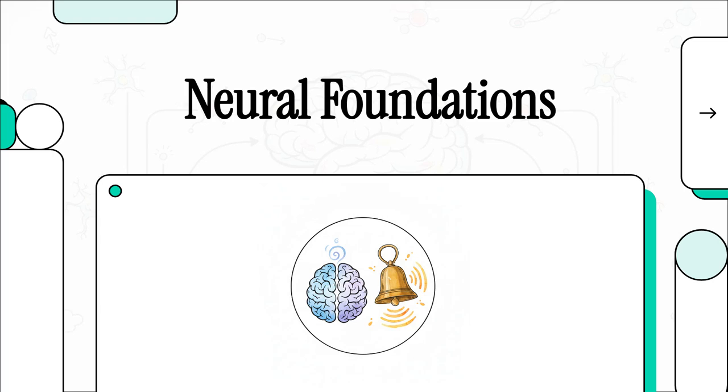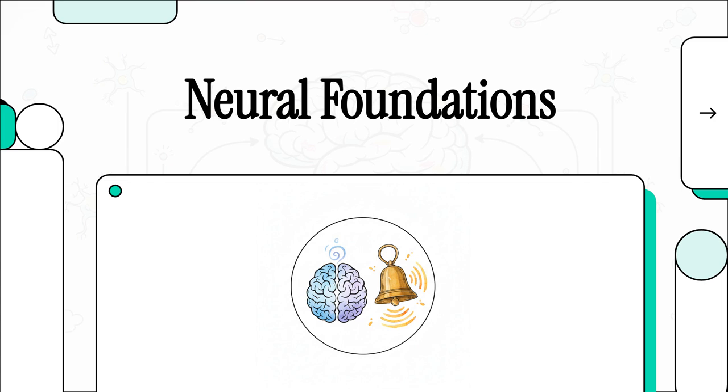Welcome to this explainer. Today, we're going to build a massive mental map of the brain's associative learning mechanics. We are zooming all the way from macroscopic, everyday behaviors, down to the absolute deepest, most fascinating molecular secrets of the brain. So, if you've ever wondered exactly how your brain physically learns to link two completely unrelated events together, you're in the exact right place.